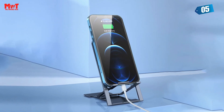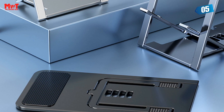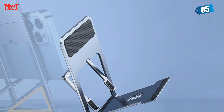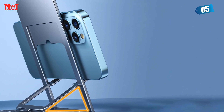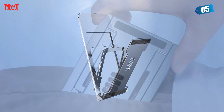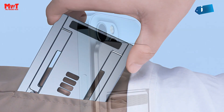It's suitable for a wide range of scenes. Whether you're at home, in the office, or even on a trip, this stand will be your perfect companion, offering comfort and convenience whenever you need it. And here's a neat feature you'll love — the all-in-one stand comes with a reserve charging port at the bottom of the groove. Now you can play and watch your favorite dramas while charging your device simultaneously. Upgrade your device experience with the all-in-one foldable and portable stand. The time for neck discomfort and unstable devices is over.